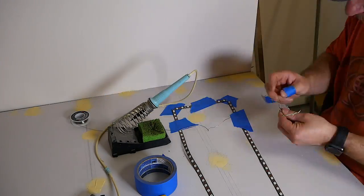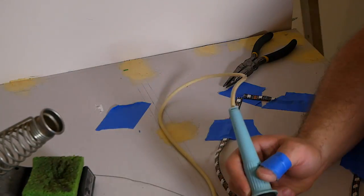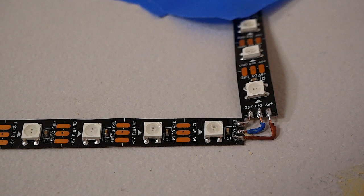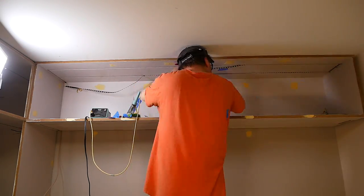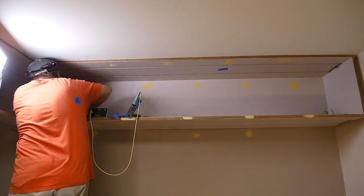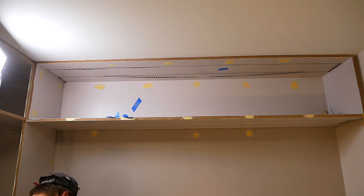After my epic failure trying to solder the LEDs directly into place, I decided to pre-manufacture all of the LED segments on the desk so that I had direct access to all the LEDs and their pads. I stripped back some wire I had laying around and connected the corners using individual wire segments. This is a close-up of the corners where I manually soldered wire segments in — they don't look too pretty, but they work and are functional. With the entire segment pre-manufactured, I installed them into the routed groove in the cabinet, soldered one end to the power and signal wires, then peeled the backing and stuck the LEDs in. The built-in glue failed quickly, so I ended up using caulking to hold the LEDs into place.